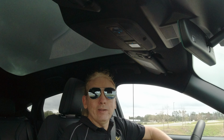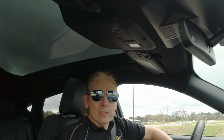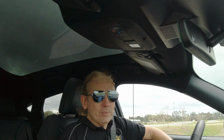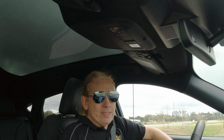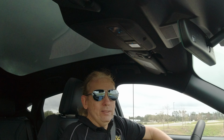Whether we like it or not, the OEMs are hurtling toward electrification. Ford just announced that it's investing $29-something billion into electrification, and this vehicle is the first example of that push. And I have to say, for a first effort at an EV, Ford's really knocked it out of the park.